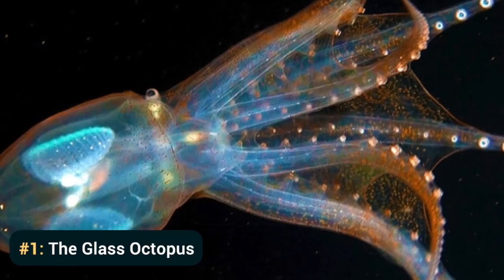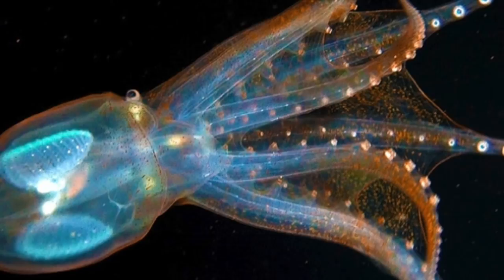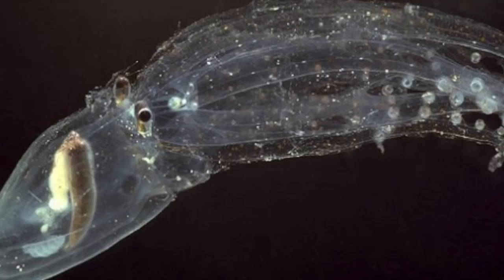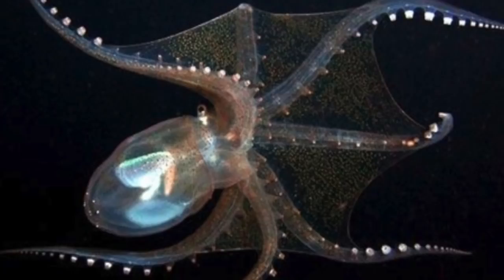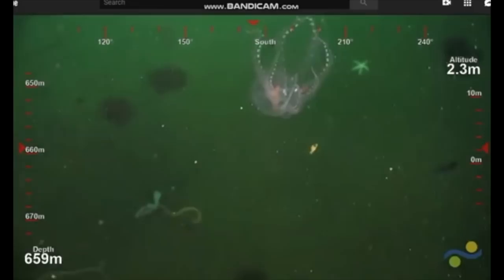Number 1: The Glass Octopus. If there is one creature that can equal the Sea Angel in terms of grace, beauty, and transparency, it would be the Glass Octopus. But you'd have to dive really, really deep into tropical and subtropical oceans to find one — like 300 to 1,000 meters below the surface. You'd have to squint hard to even catch a glimpse of this creature. From the top of its flexible head to the tip of its tentacle suckers, even its internal organs are see-through. It's so unusual that even for an octopus it has its own scientific family name, Vitreledonellidae. See those tiny orange spots on its body? A glass octopus can change the color of those dots to amp up its camouflage tactics — badass. Since this octopus is so hard to see and lives so deep, little is known about it, but we're content to just watch it swim across our screens. Its movements are almost zen.